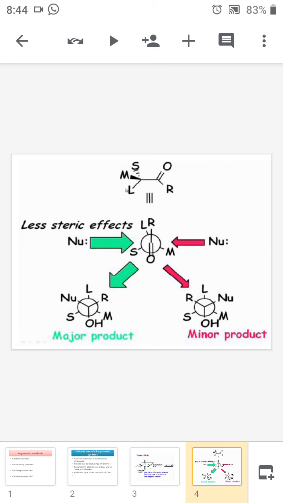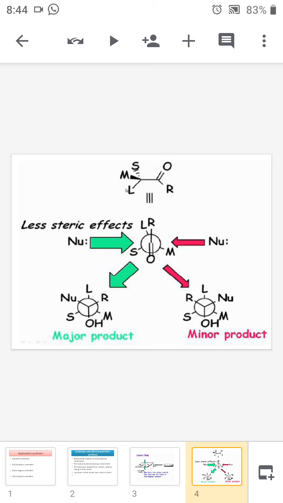Whereas if you are following the green direction, the nucleophile is attacking the carbonyl group towards the side of the smallest group. So the steric hindrance is a little bit lesser here. So we will get a product which is shown by the green arrow mark, and that is the major product. And always remember that for any nucleophilic addition to a carbonyl group, the angle of attack of the nucleophile to the carbonyl group must be a minimum of 45 degrees. Okay.